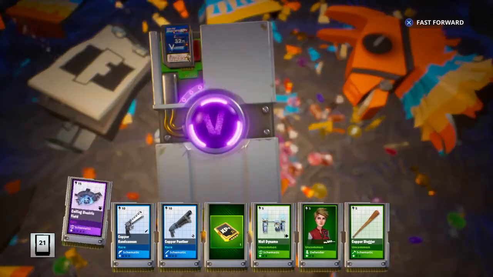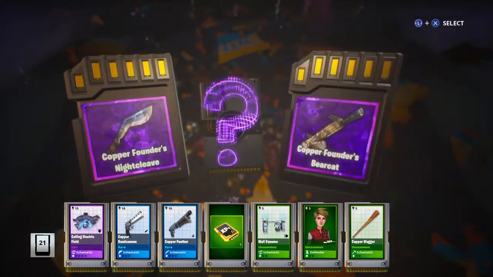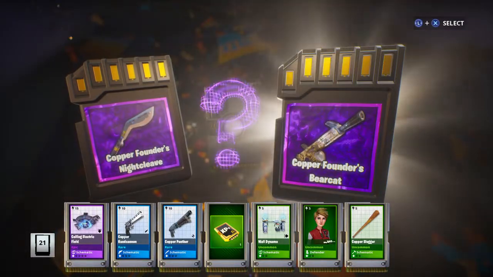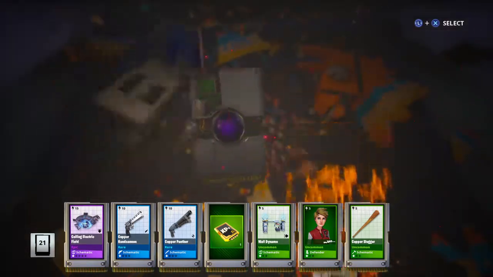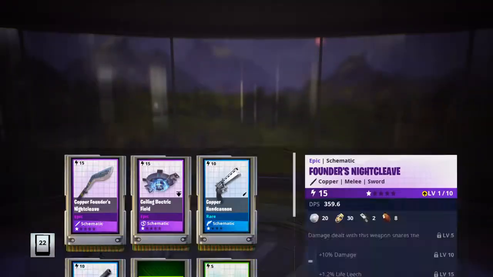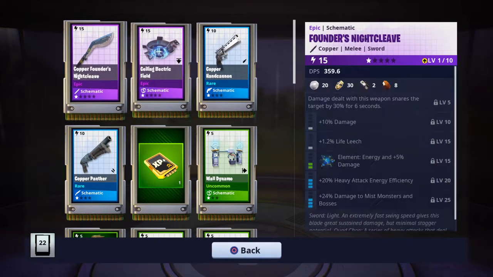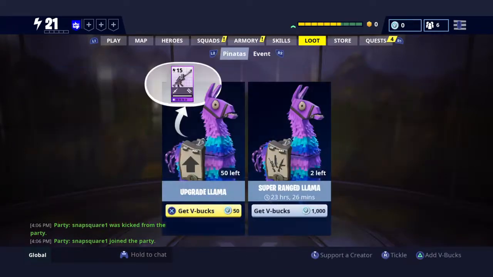Some electric heal. Ooh, hopefully it's an epic choice of a weapon. Ooh, a copper Founders Night Cleave or a copper Founders Bear Cat. Let's go Founders Night Cleave. Alright, not bad. It has energy on it already. I really like energy. So, I mean, not bad of a llama. Not bad of a llama at all.